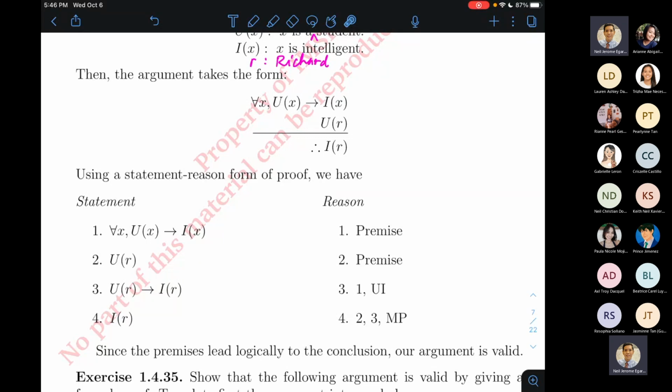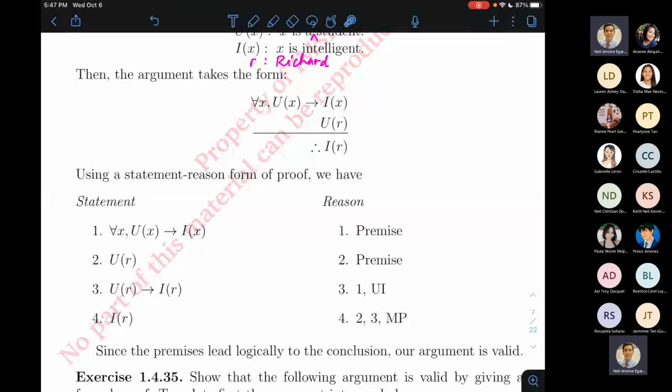So that means I can choose X to be equal to R for the sake of my goal to show that I of R. So yun yung makikita nyo sa line number 3, wherein I specified premise number 1 or line number 1 to the specific element of the domain R or little r, to stand for Richard. Reason, line number 1, universal instantiation. Okay. Now I could have chosen to use any variable other than little r.